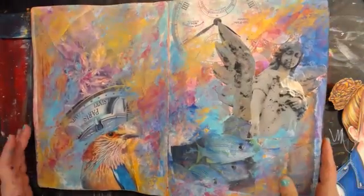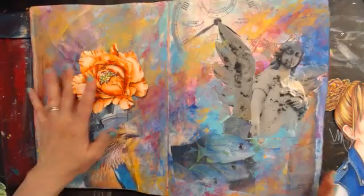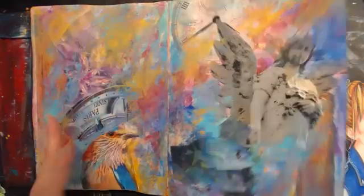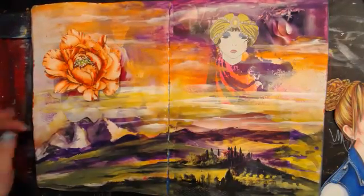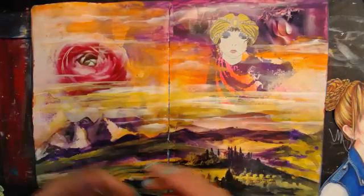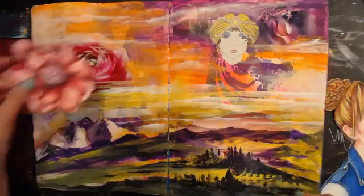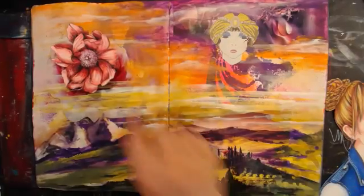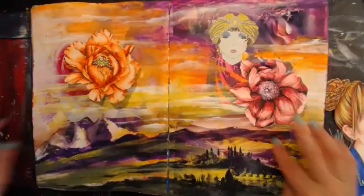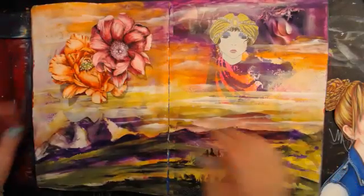But here's an example. This page is not done, but let's just pick a flower and see. That's just way too bright for this page. I've already muted this one out. Now this would be a good one to have a bright something on it. But I've kind of resolved myself that this one's done, even though I can see things that I could do more to. I'm just going to plop some things in here just to show you what can be done.